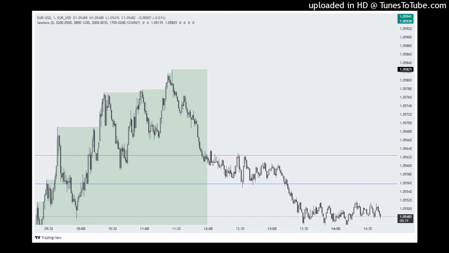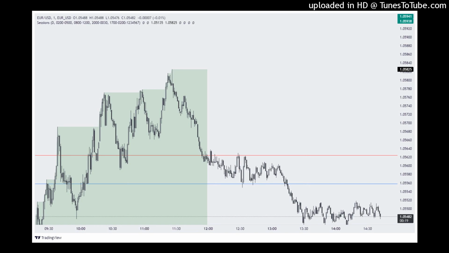Right there. Then if you were to enter off of that daily fair value gap, you would need a 15-minute ST plus re. But if you were to enter off of the 1 minute, then right here you can use this 15-minute ST right there to go into the 1 minute time frame to look for an entry. Because basically what you're doing, you're confirming the re right there. So you are confirming the re in that moment. So right here into the 1 minute, and then you wait for a 1 minute ST.